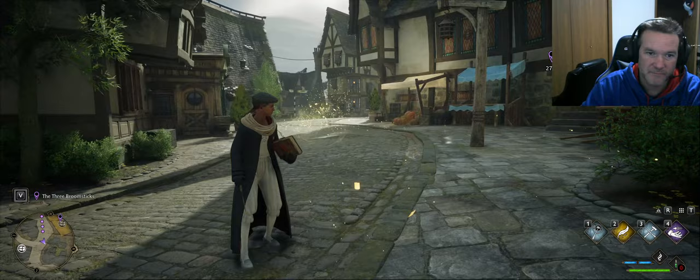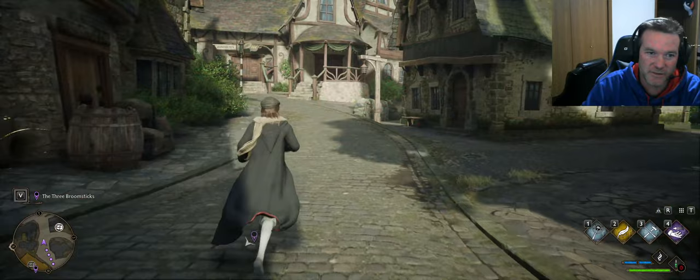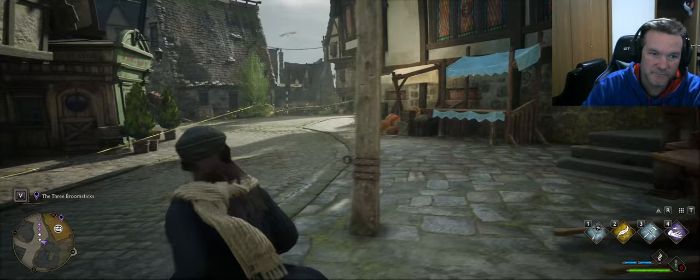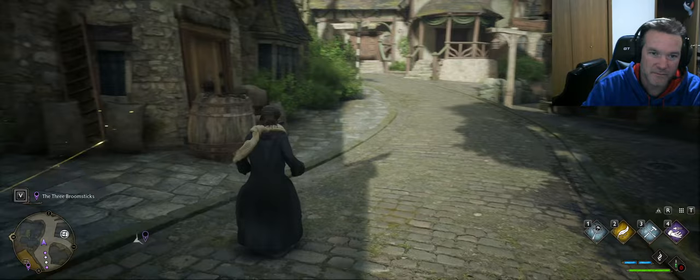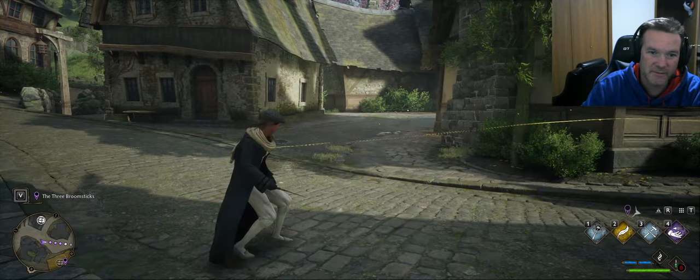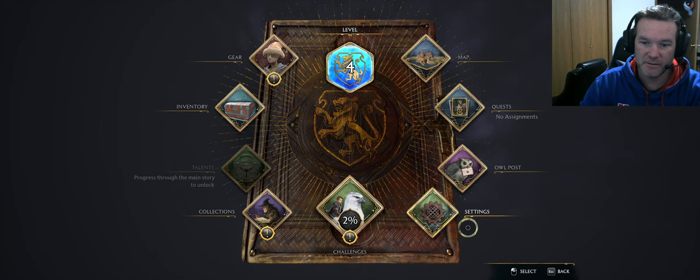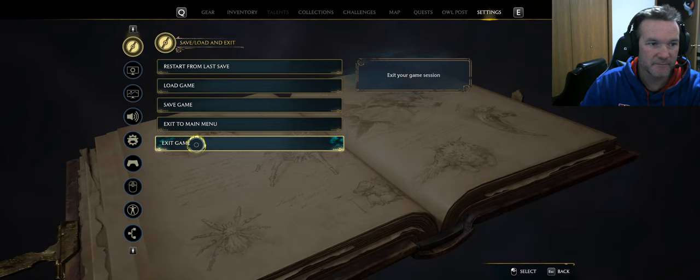I can't go this way because you're telling me to abandon Sebastian. Shit. I don't know how you got off. You got distracted, and this is weird. Wrong. So I go just back. Just exit out and then log back in, and then it'll start you right next to him, I bet. All right. Settings? Yeah, settings and then leave game. It has auto saves throughout. Exit to main menu. Yes.